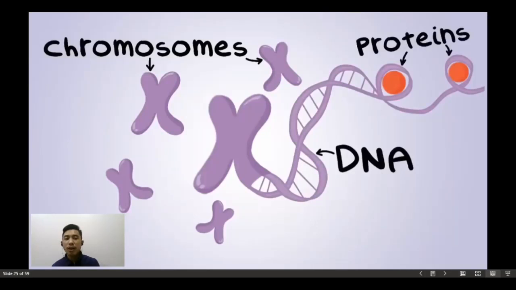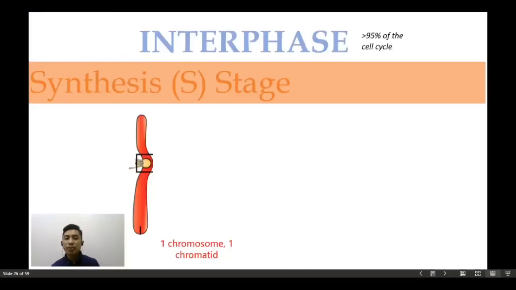Now, most of you might think that a chromosome looks like this one. Yes, it does, but a chromosome may also look like this one. That red one there is a chromosome with only one chromatid. And this red portion here is the chromatid. It is in the chromatid where we see the DNA, so that is the tightly packed DNA molecules.